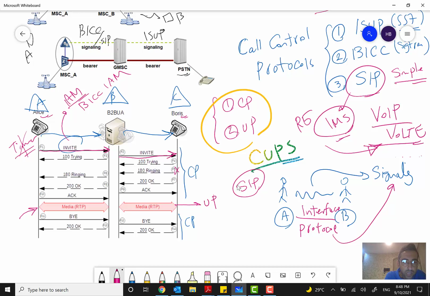So if she answers the call, okay, we'll send to this and respectively to this, an acknowledgement will come, and the media RTP here, the user plane, will start, and after talking together, this will send bye for disconnecting. If she disconnects, or if the A party disconnects and wants to terminate the call, it will send the bye and also a bye here, and bye and okay, it will finish successfully.